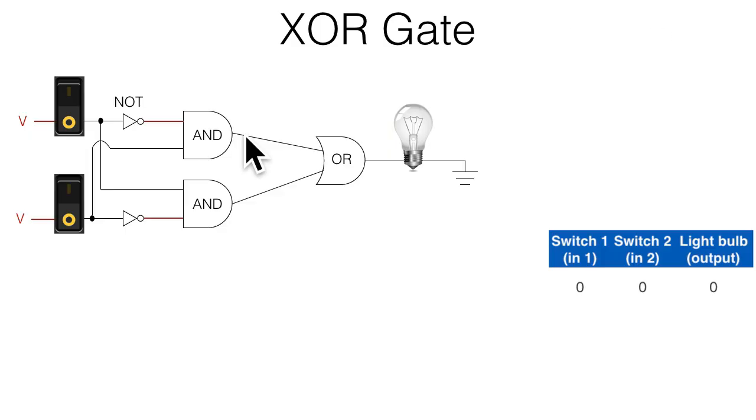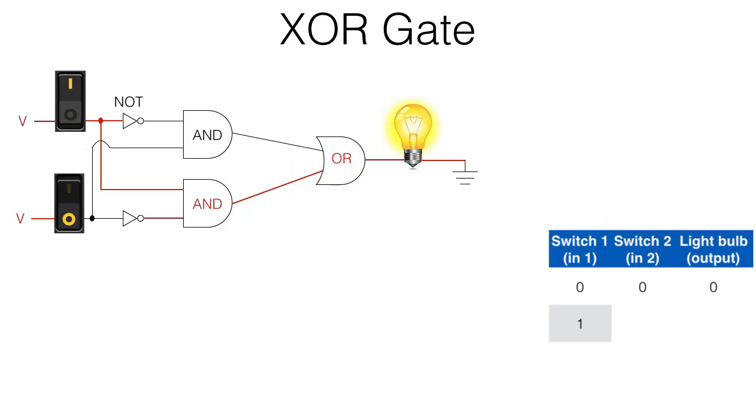All right, let's look at it in pseudocode. If input 1 XOR input 2, okay, what does that mean? Input 1 is in the false state right now, correct? What's the state of input 2? Right there. What's the state of it? False. False XOR false. False, false, false. That evaluates to false. So therefore, if false, this then is not going to fire. Okay. Let's do the next one.